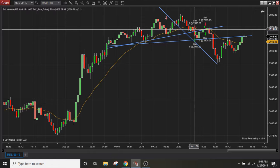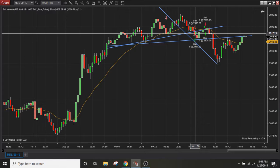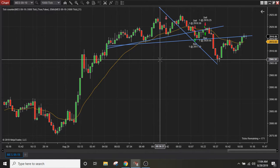I did not mean to sell this early. What happened was I only made 1.46 on it. But what I was trying to do was set up a stop limit and then get in on another contract. But nope, I got stopped out on only one tick. Didn't mean to. Ninja Trader.